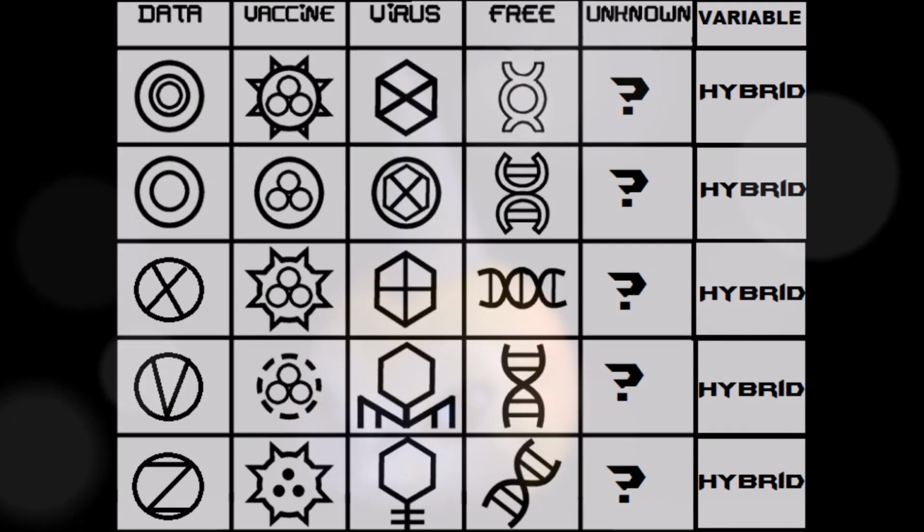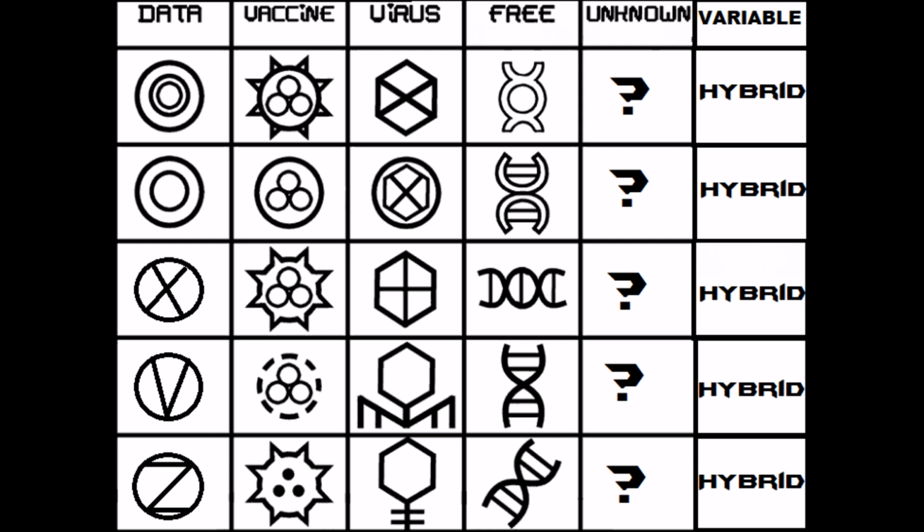Let me explain. Most Digimon species are classified into 5 attributes: data, vaccine, virus, free, and variable. The first 3 attributes serve to classify the personalities of the Digimon. A vaccine Digimon tends to be a crusader with a great determination to fight against evil and stop injustice. The virus Digimon tend to be violent, with a thirst for power and domination. Digimons with a data attribute, on the other hand, are usually neutral and focus on their own issues. The attribute variable is exclusive to hybrid Digimons, and the attribute free is extremely rare and its signification is unknown, but I assume that it's all about the free will of the Digimon, the will to choose what personality it wants to have.